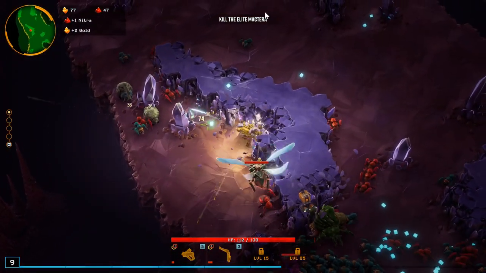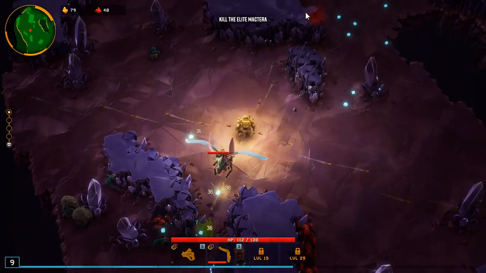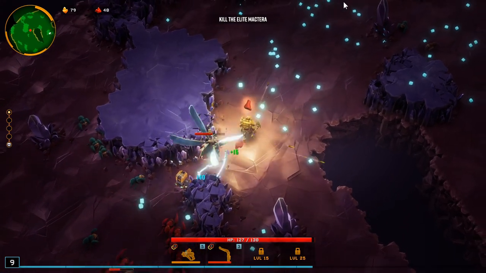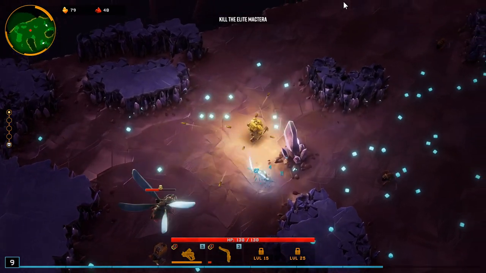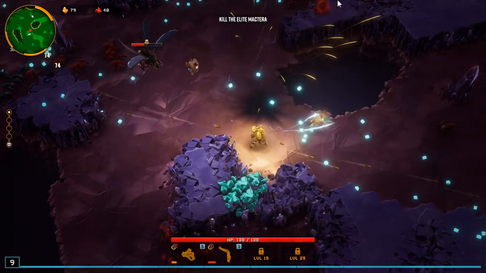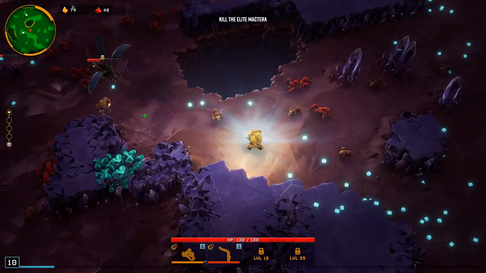Okay. I'm not sure where we're looking on the map. Let's definitely heal a bit. Okay, and then we'll just run around, pick up all this XP. I don't want to wipe the boss out yet, even though they level up constantly. Okay, I don't want to get hit with that again. Okay, there's a level up. Let's do reload speed.